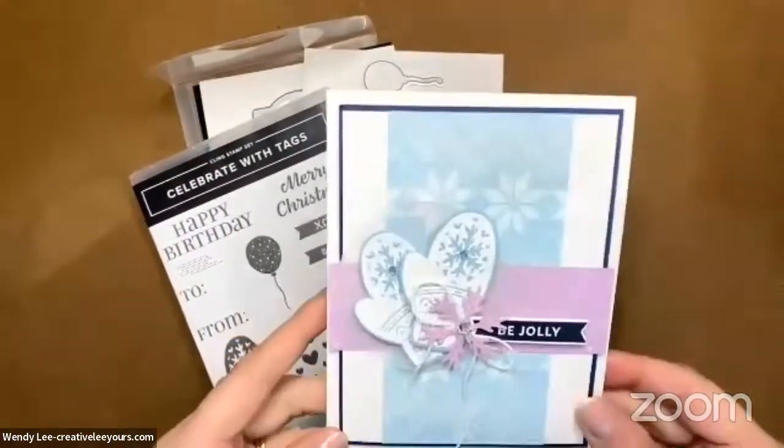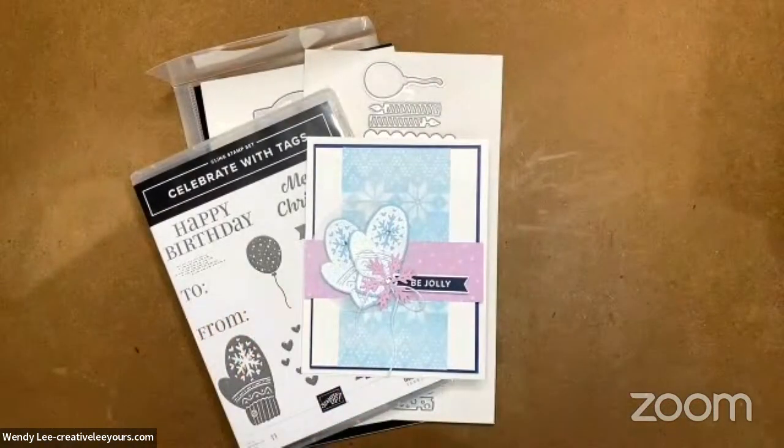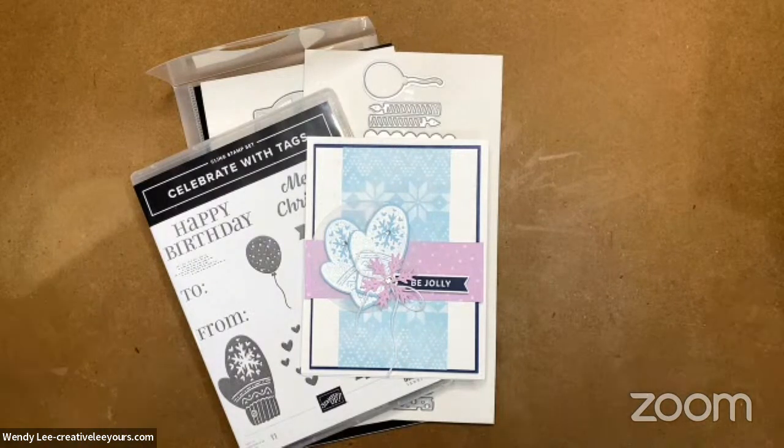So this is the project I'm sharing with you today. So this was actually, we had our Maker's Mojo event this weekend. Oh my gosh, it was jam-packed full with amazing content. And we had such a great group of people that joined us. So if you're one of those that joined us, thank you again. And I hope you had a wonderful time. And if you missed it, oh my gosh, don't miss the next one.